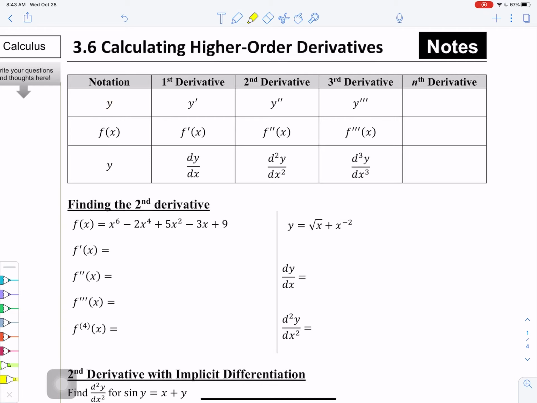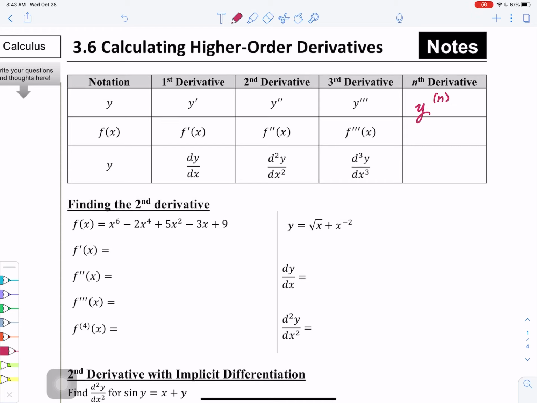You can't take the 14th derivative and write 14 prime marks. So at this point, we write y and we put the derivative in parentheses. So the fifth derivative would look something like this, okay? But we're just going to use the nth derivative. So whatever derivative it is, you replace it with n, okay?